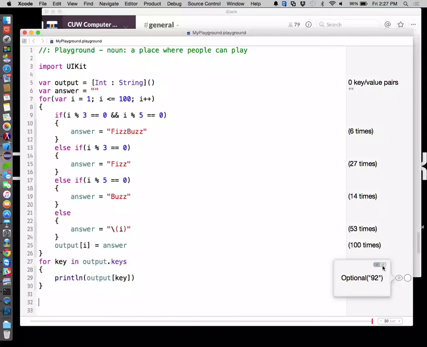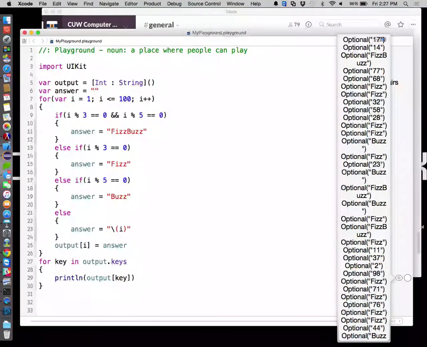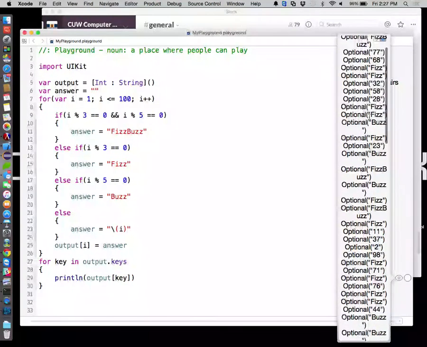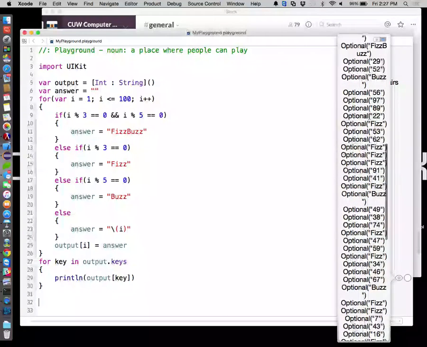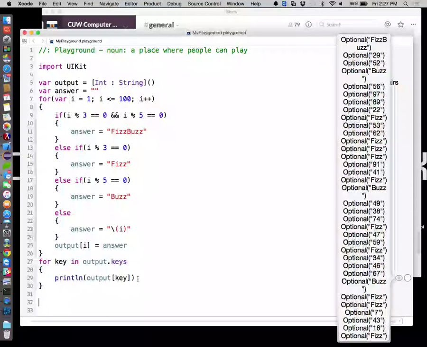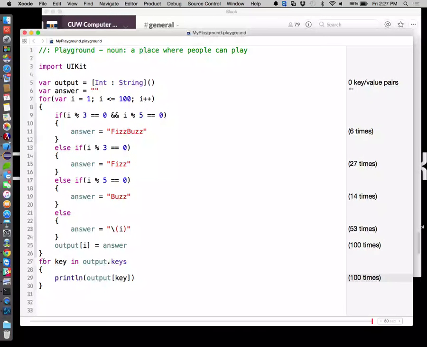Oh, and this is what you were talking about with all the optional stuff? But it doesn't do it in order then. Yeah, this is not in order. Yeah, I'm going to do the in order thing here in a second. All right. So now here's the, does that make sense?